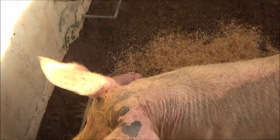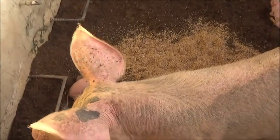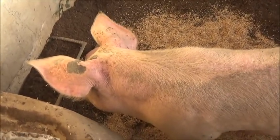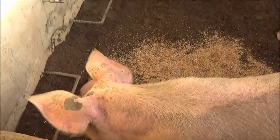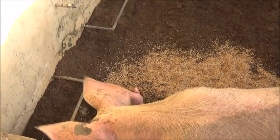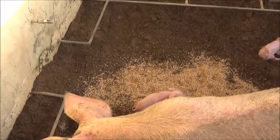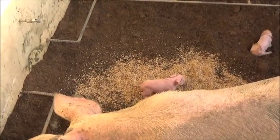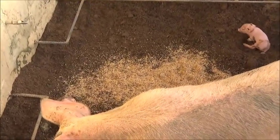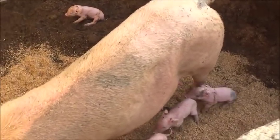A few people have commented, well, it's so labor intensive. It seems like we do so much work for the rice hulls, and that it's more work than it would be with the cement. Well, trust me, Marcel and I spent 6 hours a day, both of us, so that's 12 man hours, cleaning these pens when they were cement. 12 man hours a day. And now I would say it's about an hour and a half, and that involves just scooping the poop out.